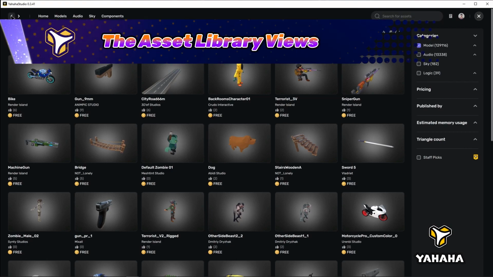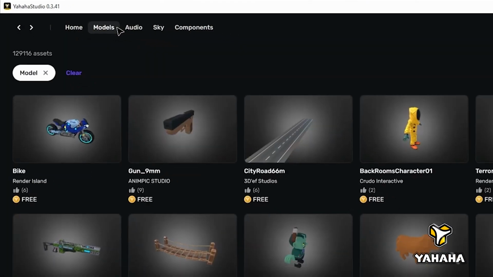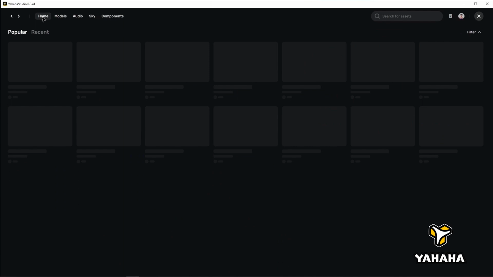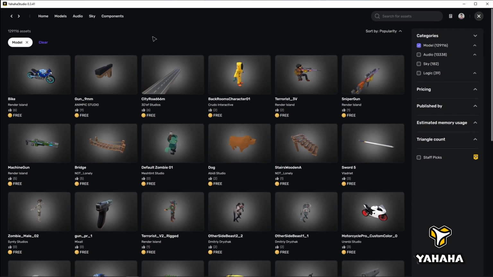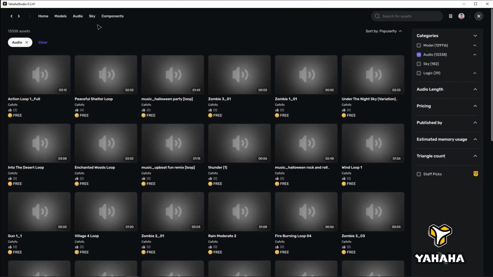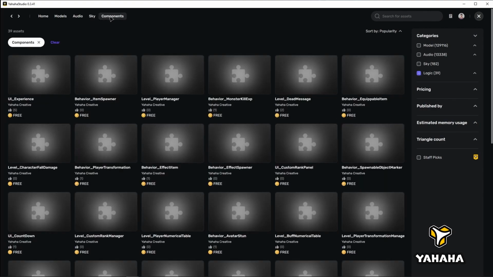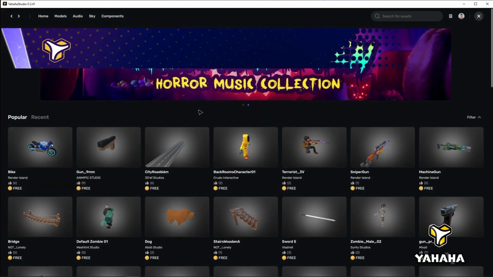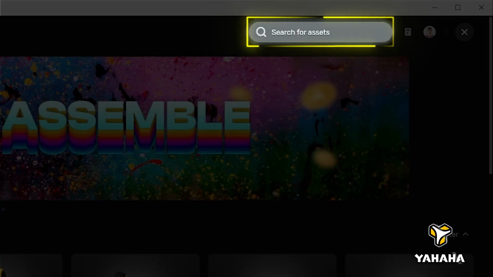Now, let's look at the various views arranged here at the top. The home view is the first view we encounter when we open the Asset Library for the first time during each editing session. Each of the other views filters the library by one of the major asset categories: models, audio assets, sky assets, and community components. Also, each of them changes the arrangement of the library a bit to help us further refine our searches for assets. Speaking of searching the library, let's take a look at the main tool in our shed for searching through the plethora of assets available to us, and that's the search box. The search box allows us to do custom searches.